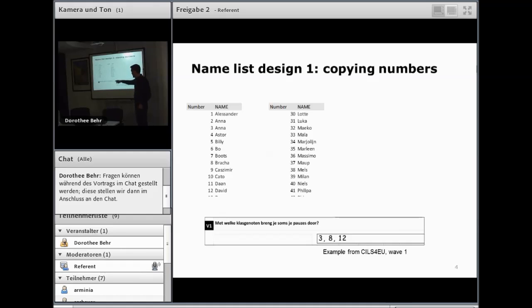So this is basically a question asking with which classmates kids spend their breaks. In this design, kids would get, separately to their questionnaire, a list with all the names of their classmates and numbers attached to the names, and then they could just put the numbers down here. So I can ask, who are your friends? With whom do you spend time? Whom do you dislike? These kinds of questions, and they can always put the numbers in there.